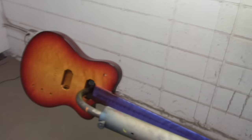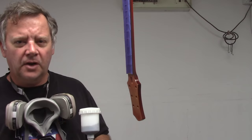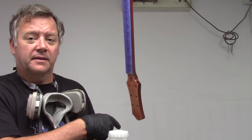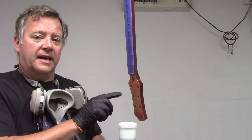So next up is shooting the headstock, and I got kind of a cool trick for doing that. And then we'll let it sit for an hour and peel all the masking. Okay, so my trick for spraying the headstock, rather than waiting an hour for this to dry and then masking the sides and spraying the headstock black and then run the risk of peeling some of the burst that we put on, some of the dark red, I've discovered that if I shoot this at an angle using a small pattern, that I can get everything that I need to get, and I don't really get any on the sides that you can see. Okay?